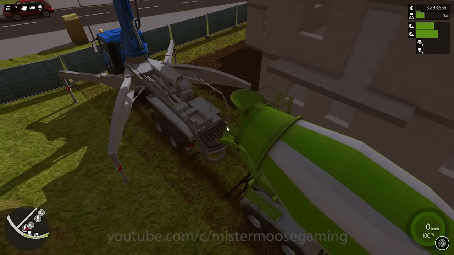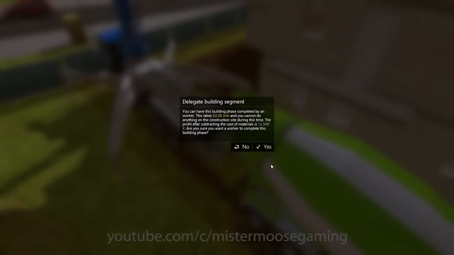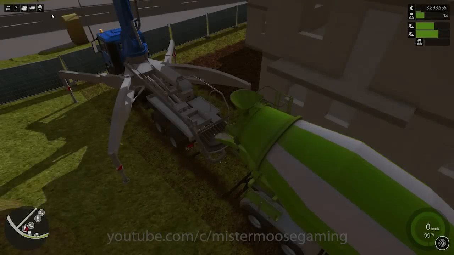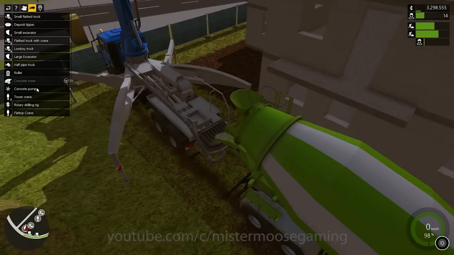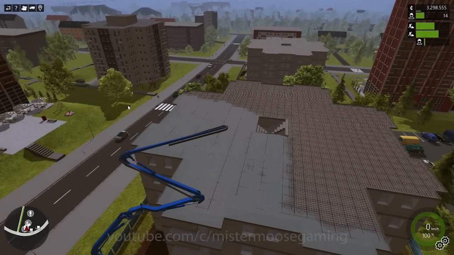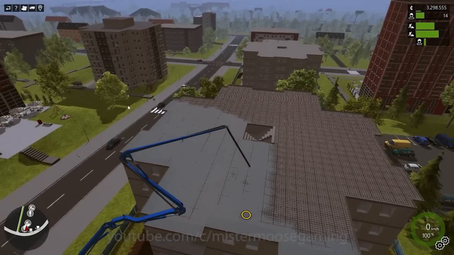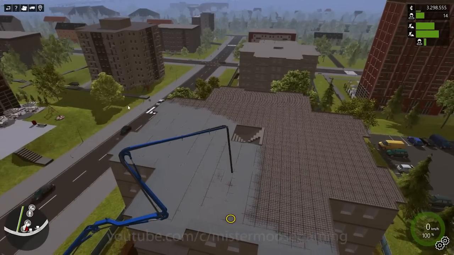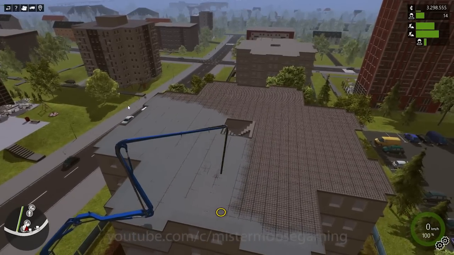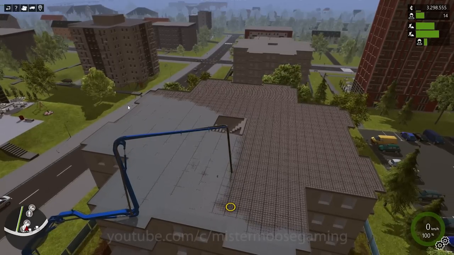Booyah! There we go. Start pumping. Put our guy back to work. Yep. And we'll put ourselves back to work, jumping up into the pumper. Get our pipe out. Rotate out a little bit more. And start the flow.